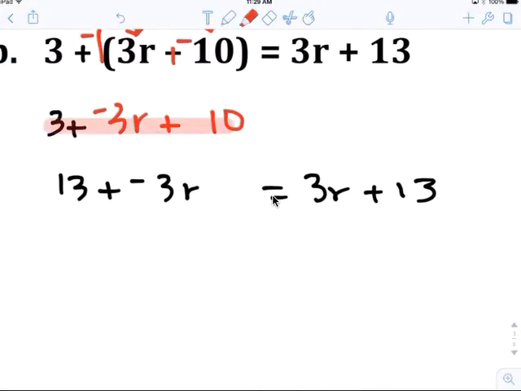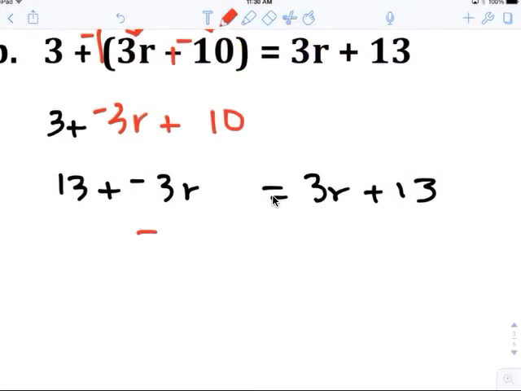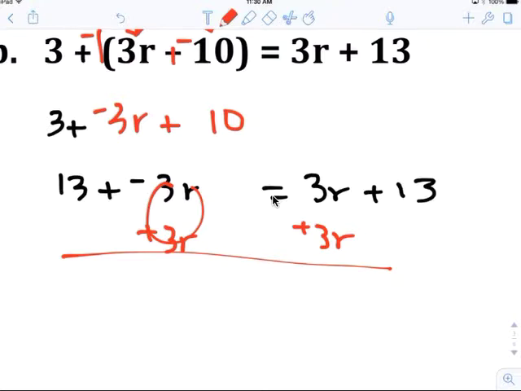Always simplify first. You can always make 0 first too. There's people that make this -3 to both sides first, and that would work also. Okay, and I'll show you an example like that next. Get rid of the smallest coefficient, that is the number next to the variable, plus 3r here, add 3r there. Notice this equals to, right here equals to 6, not 0. Plus 13 equals to 13 on the other side.